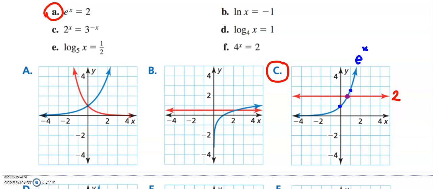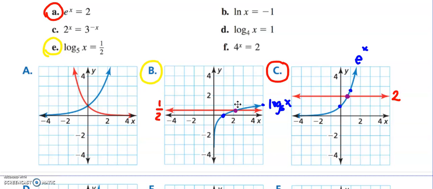Okay, so let's look at graph B maybe. Graph B looks like it has this line right here that's equal to a half, and then it looks like we have this line here that's definitely some sort of a log graph, goes through the point 1, 0. And then if I were to extend this out, 2, 3, 4, 5, so this is the graph of log base 5 of x. So if I wanted to solve where does log base 5 of x equal 1/2, I would again look at where these two things are crossing over, where the red and the blue come together.